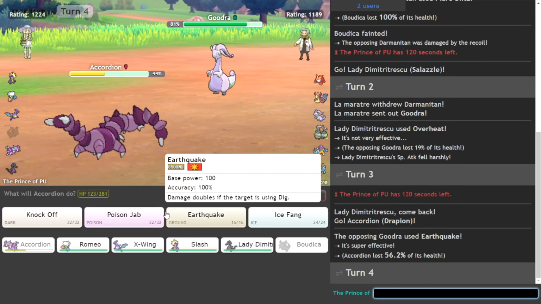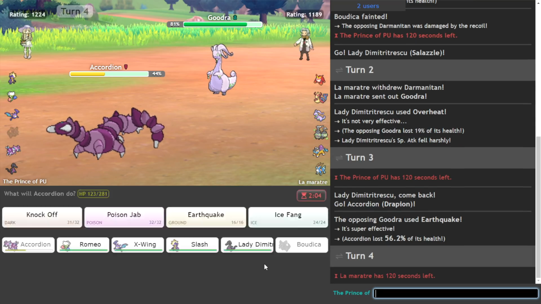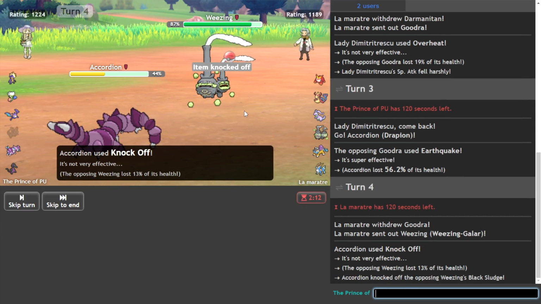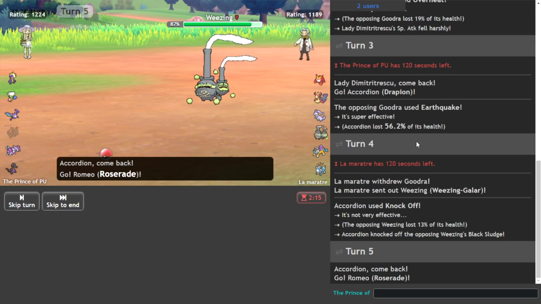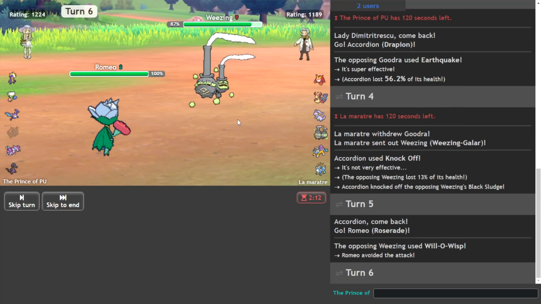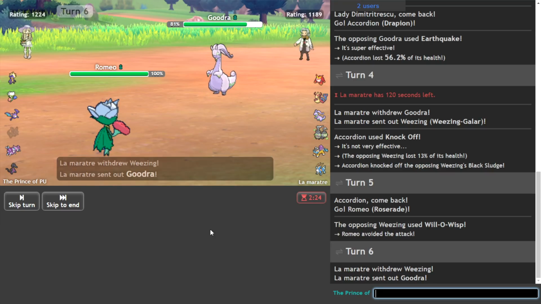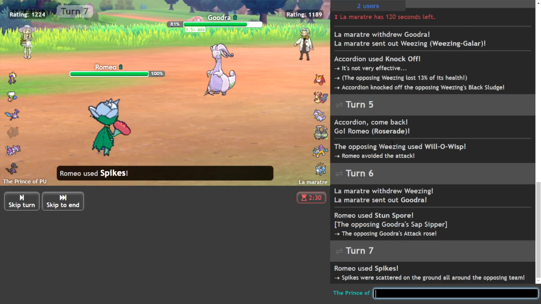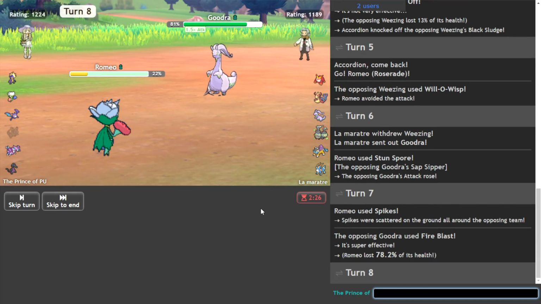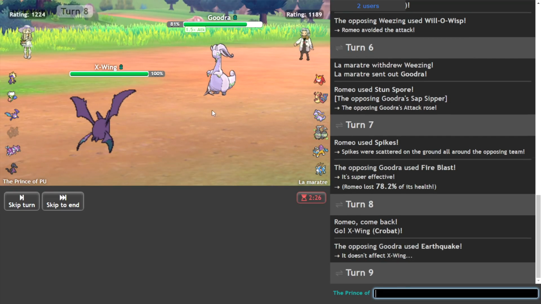Earthquake, okay. Let's just knock him off. You don't need that Black Sludge. Clearly he's Levitate. So I think we'll go to this thing and just stun him and get up our spikes. That doesn't really matter. Stun you. You little rat. How could you do this to me? Right, let's get up spike. Right, I guess we'll try and preserve it. As he quakes, yep, that sounds about right.